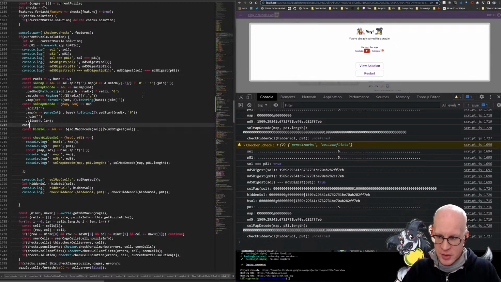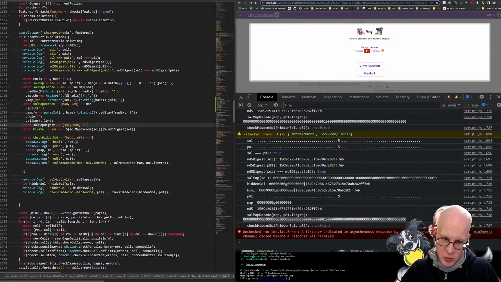And then here we'll do a function that we'll call mapped sol map digest, which takes a solution and a map, right? And then generates a digest only of the digits that we actually care about. So we actually do a sol.split.reduce.